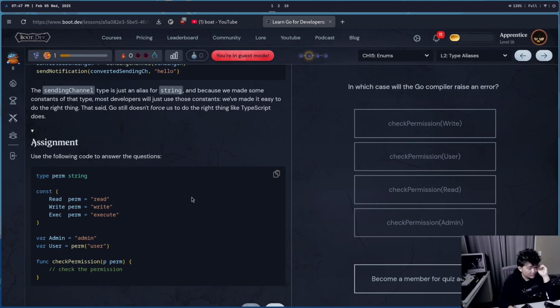Check perm. So if I use write, that's fine. User is fine. Perm user, yeah, that would also be fine. Read, that doesn't exist. Oh, that's fine. And admin.